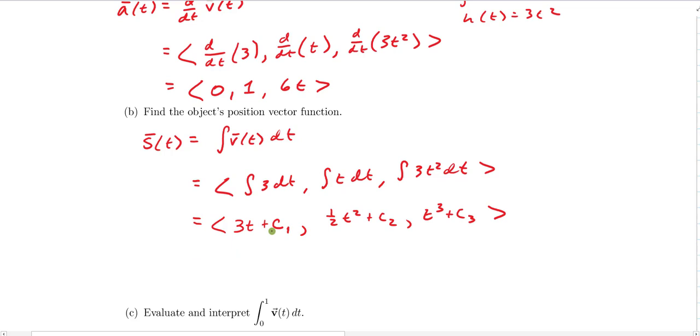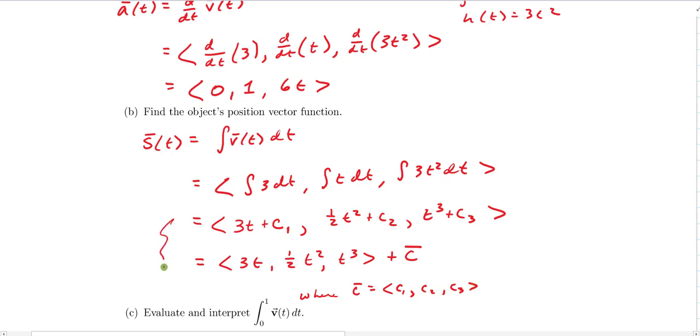Now, notice that I have a sum of vector components here. So usually what we will do, folks, is take the antiderivative, ignoring the constant momentarily, and then rewrite this and say that it is added to some constant vector c, where c is the constant vector c1, c2, c3. Okay. So what we're doing right here should seem a little bit new to you. We probably haven't done anything like that.